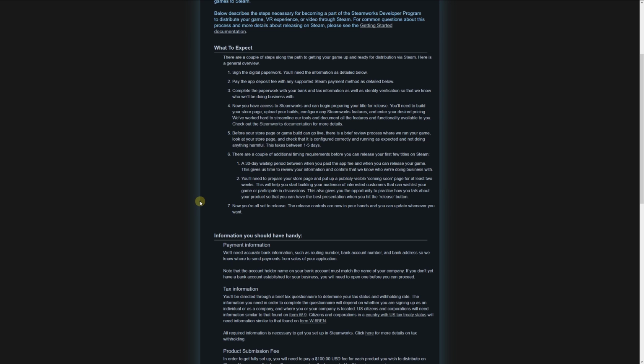You'll have a 30-day waiting period before you can initially release your app after you've paid the fee. Supposedly this gives them time to review the information and confirm all your business details and everything like that. Like I said, you'll need to confirm and prepare your store page, and then you set it up and make it publicly visible as a coming soon page, and then it will start building up your audience. Once you choose to release, you can then set it live.